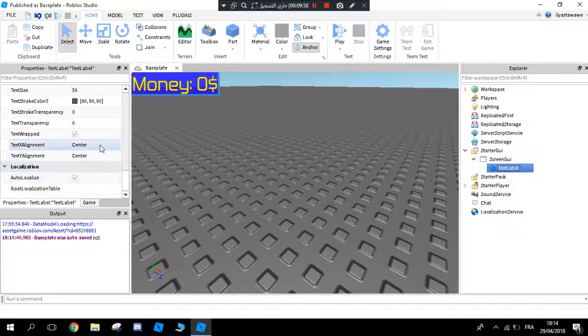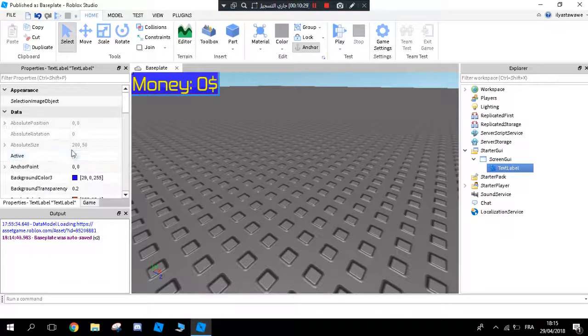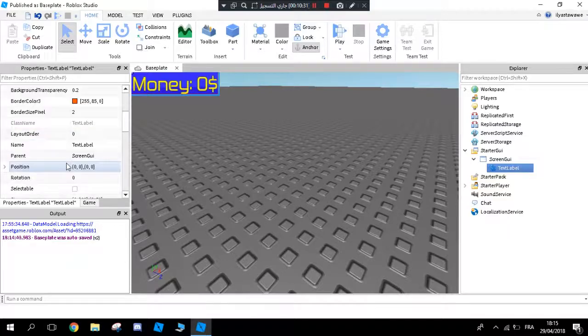So okay, there's text x alignment, left, right. If it's English and you want it from that way, not in the center, you can do left. If it's Arabic, you can do right or something like that. We're just going to take it center, and this is for aligning the text on the y-axis, like the height. Okay, so now let's go back into the position.